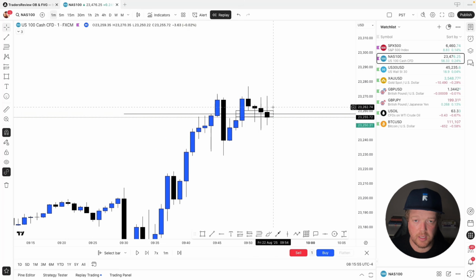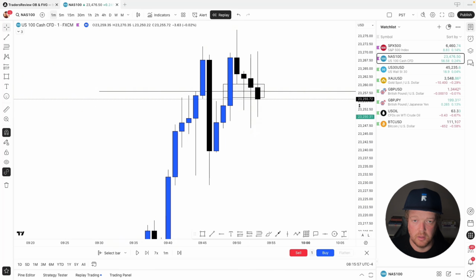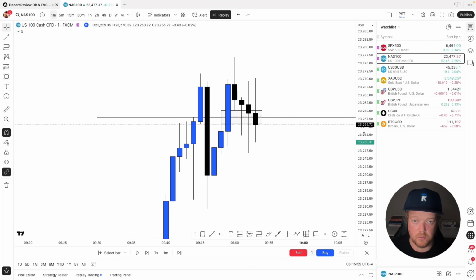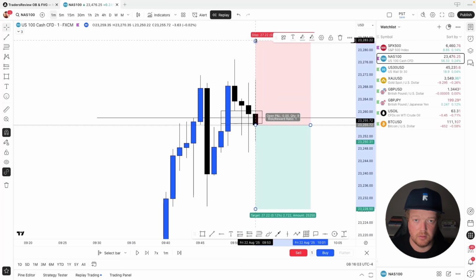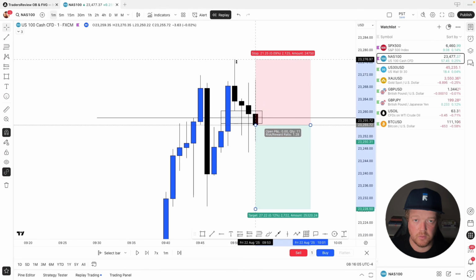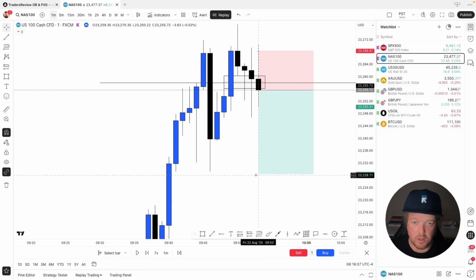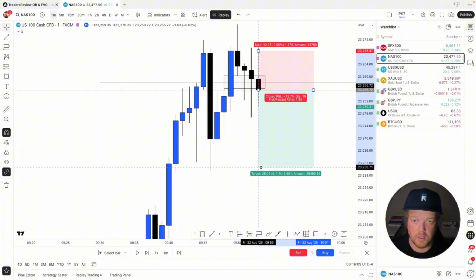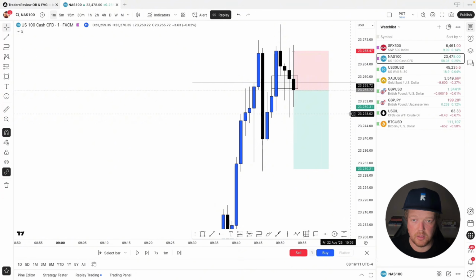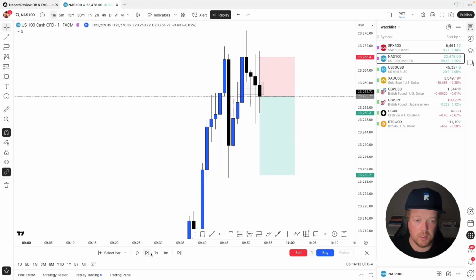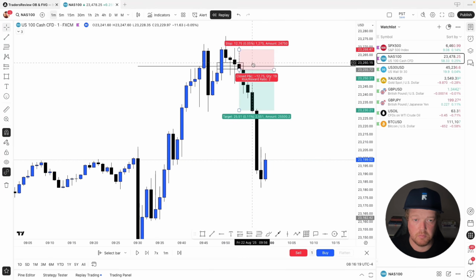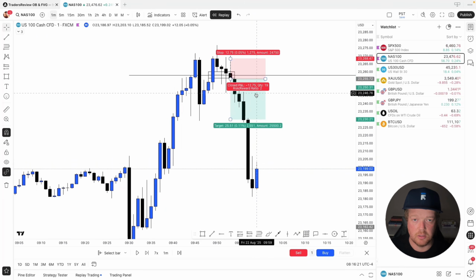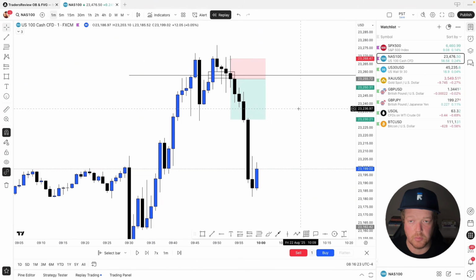We need a candle closure. We got a close right over there. So now we're going to enter our trade, going to put our stops either here or there, and we're going to target a fixed 1 to 2 risk reward trade, and let's see how this one plays out. And as you can see, immediately smashed to the downside. So that's another winning example.